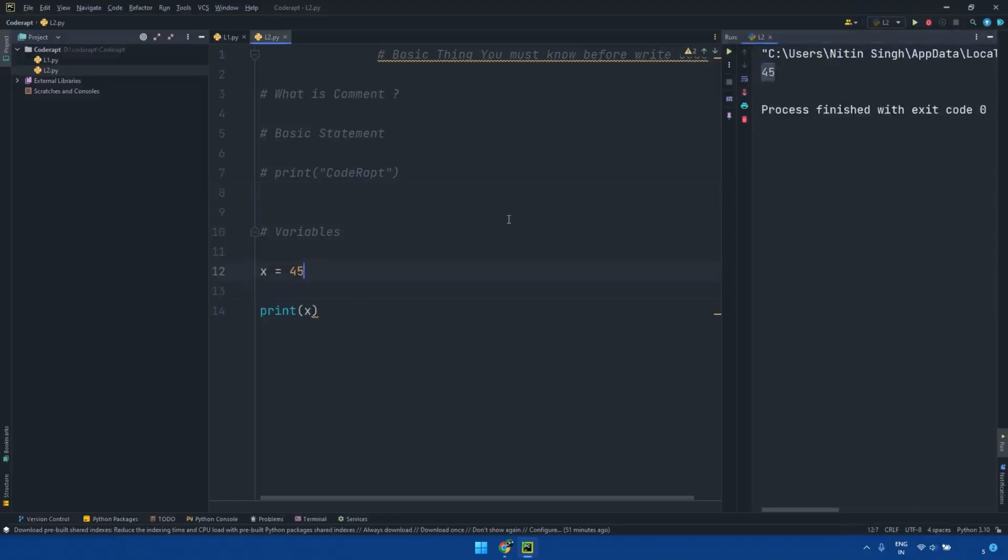Because now see, if the user has entered this much data, will you remember this much data after 10 lines of code? No, you just have to print x again. It will definitely print all this data. So basically our x is a variable and this much is the data, and the variable is storing our data and we are printing that variable. That's the purpose of variables. A variable is used to store data. This much is clear. So I hope you got an idea what variables are. Now let's move to the next thing.